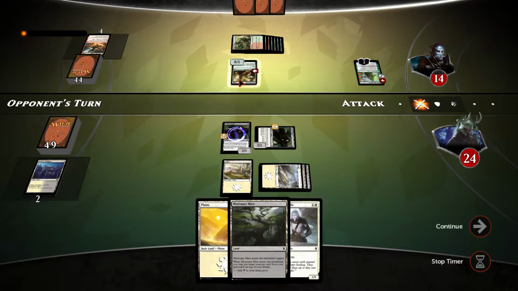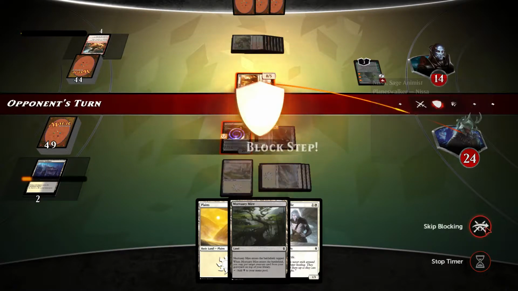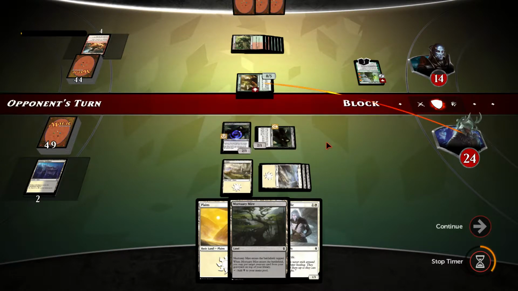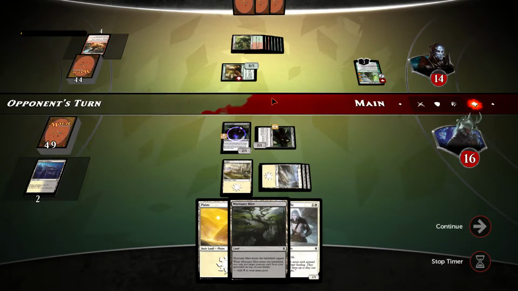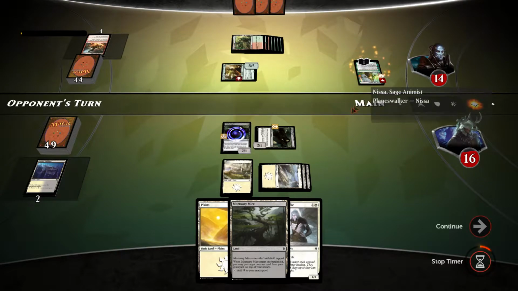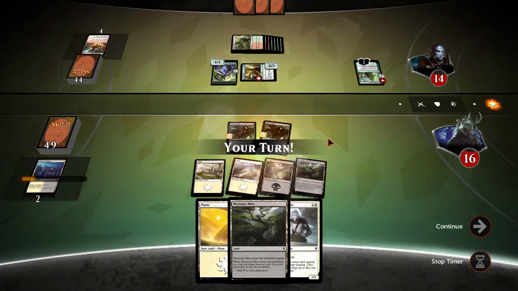So I'm guessing he's not going to swing with it. He is going to swing with it, so Nissa's going to die, because I can keep gaining life here. The 8 damage isn't too much of a problem for me. So he's going to, okay, I see what he's done there. So he's actually going to minus 2 Nissa instead.